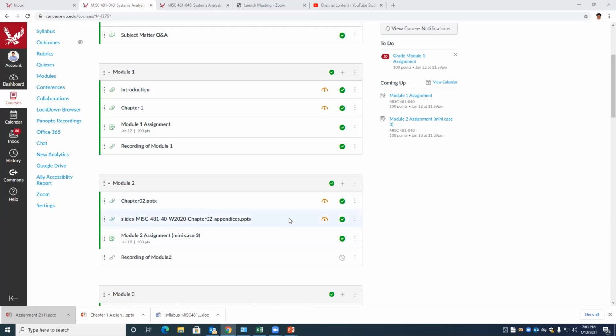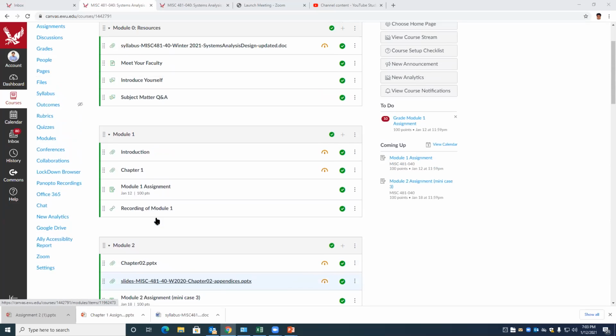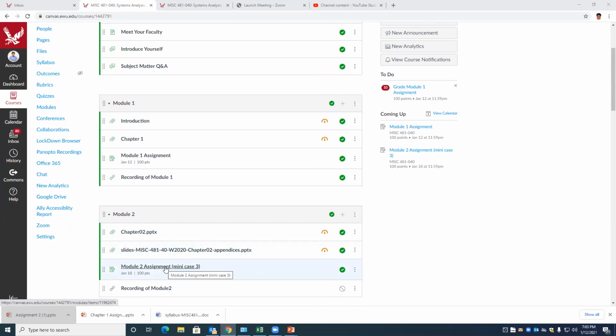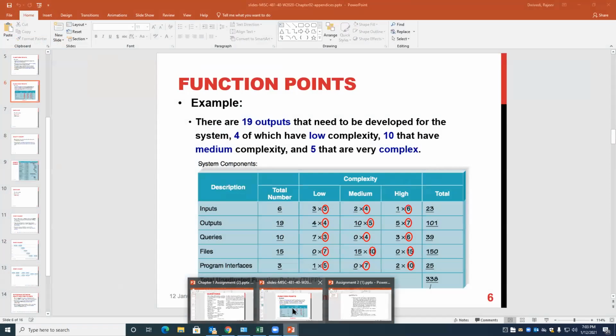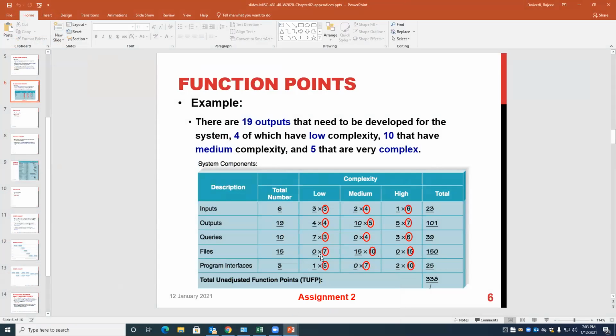I do have a quick question on the PowerPoint. Yes, let me pull it up real quick. On that first table that we saw on the weekly lecture PowerPoint, where do the circled numbers come from, or is that just part of the table? These are the weights you have to use, and these are standard weights given for each task.